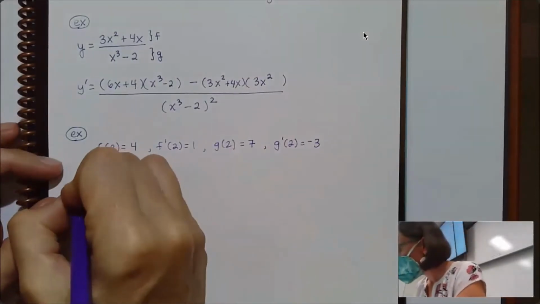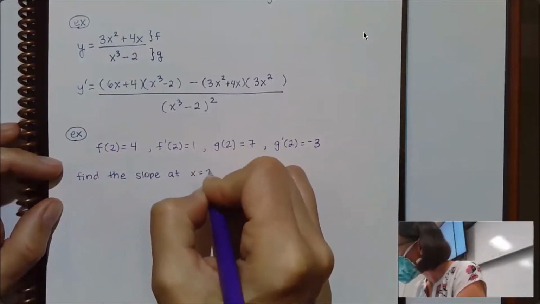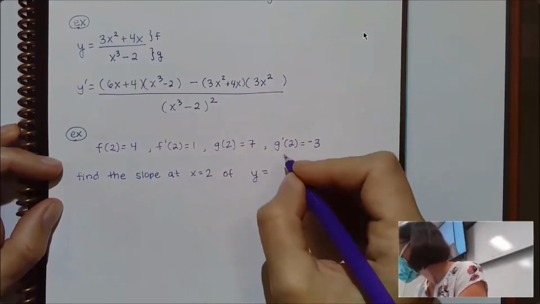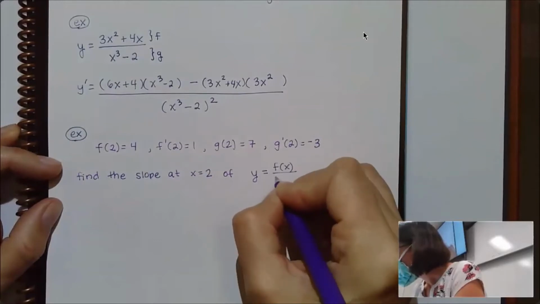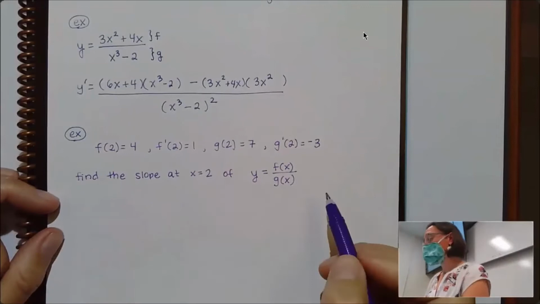And then I asked you to find the slope at x equals 2 of y equals f of x divided by g of x. Well, that looks kind of gross. And I didn't actually give us the functions f of x or g of x. I did, however, give us all of the information that we need in order to apply the quotient rule. So this is sort of a way that I can put a twist on a quotient rule problem, because this is more testing your understanding of the formula and the big picture idea of quotient rule and less testing your calculusiness.